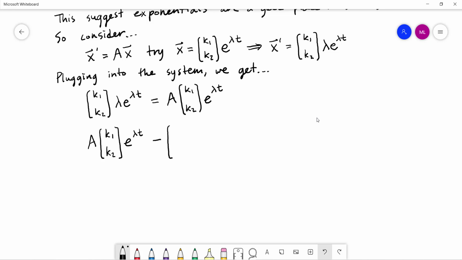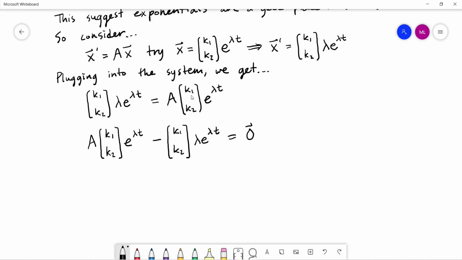let's pull that lambda out in front. Maybe that might make it easier to see. Well, whatever, let's just leave it here. We'll do that in the next step. So lambda e to the lambda t. And that's got to be equal to 0, but it's not just the scalar 0, it's the 0 vector.